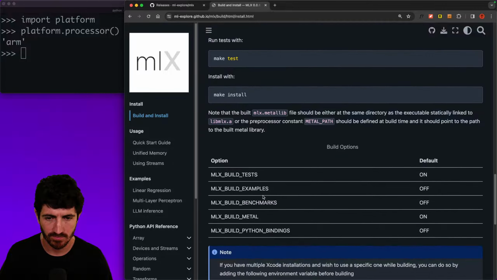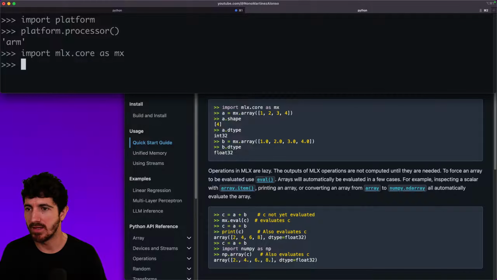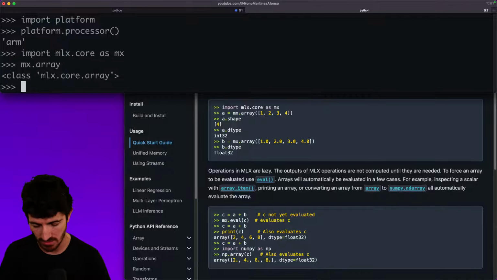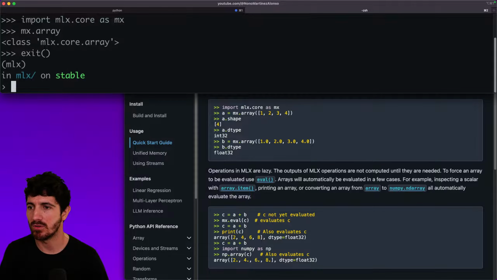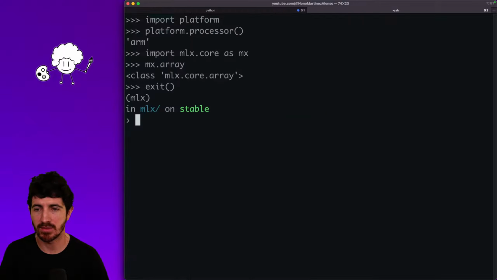Import mlx.core. Import mlx.core as mx. Huh. All right, that worked now. I don't know why. What did I do that is different? All right, now it worked. Not really sure if I did anything to change that.